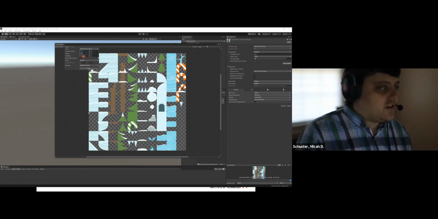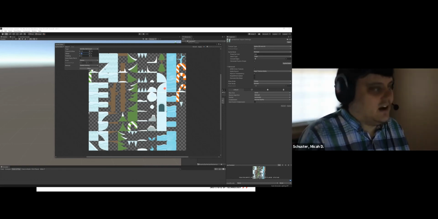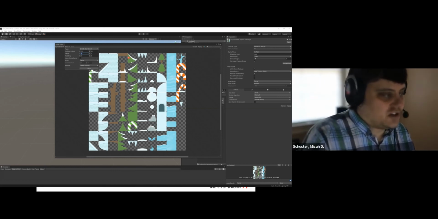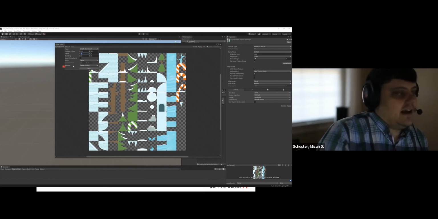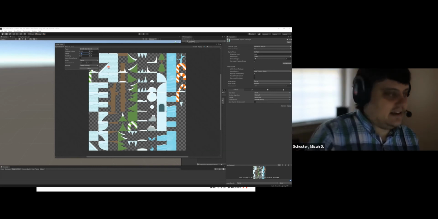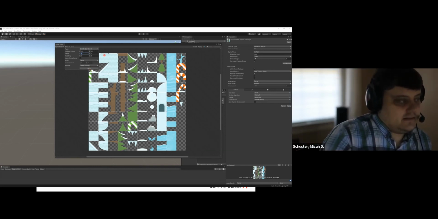It's 10 by 10. If you needed an offset, if the grid didn't start until a few pixels in, or if there's some padding, so maybe there's like 5 pixels of padding between each sprite, then you can deal with X and Y padding as well. The pivot, I'm going to keep at center. We'll talk about that in a second. And then the method will be delete existing. So if I had other sprites in there, it would delete the ones that already exist. So we're going to do 10 by 10. I'm going to say slice.